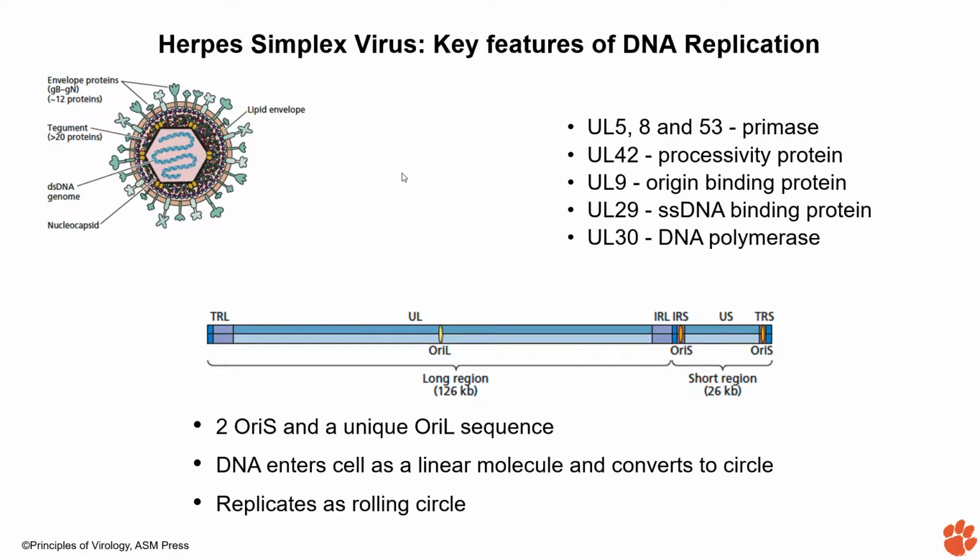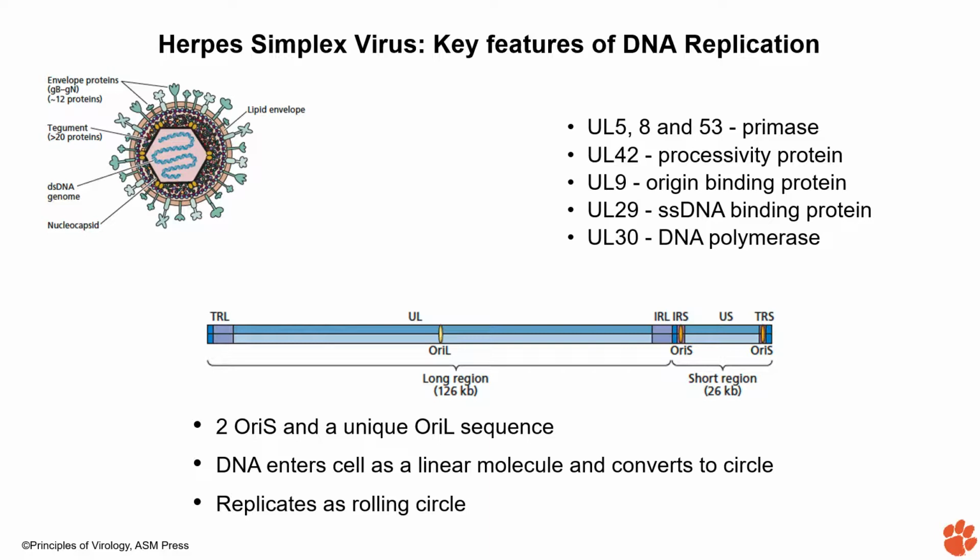Then we are going into the herpes simplex virus, and it is extremely complex. You can see that I wrote all these names, but I will never ask you what the function of UL29, UL30 is. But you can see that there are a lot of these functions, and it codes its DNA polymerase as well. Not all of it, but part of it is produced by the virus as well.